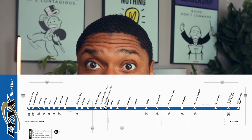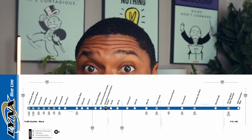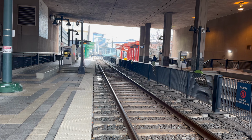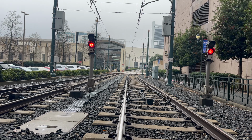So Charlotte, when it comes to car, gas, parking, and you guys work in Uptown where you probably can't even find parking, or that monthly pass is $300, this will save you guys a lot of money. You can hop on the light rail at 36th Street, 12 minutes, bang, right in Uptown. Take it right to 7th Street, or if you don't want to hop on there, the convention center, you got one more stop to go after that, you can get on right at the convention center. 12-15 minutes max, you're downtown.